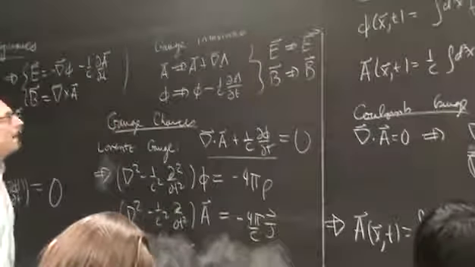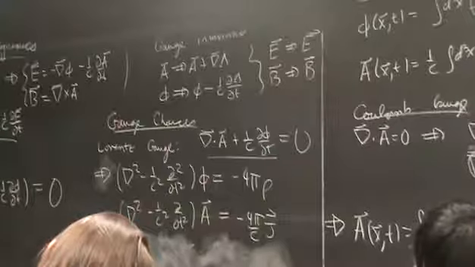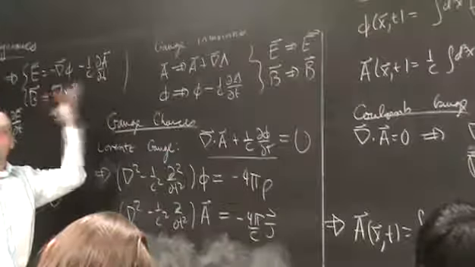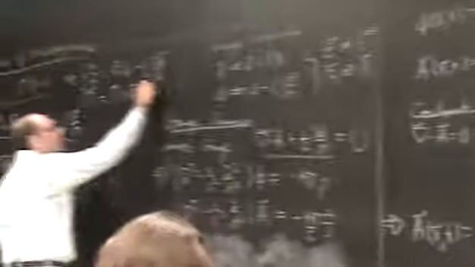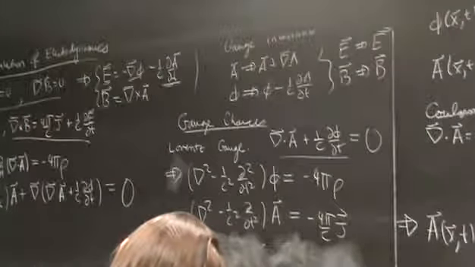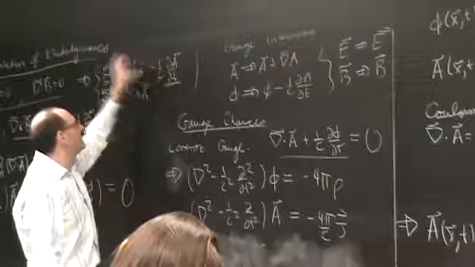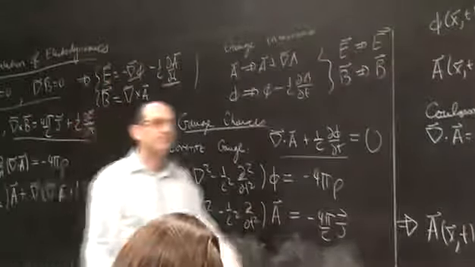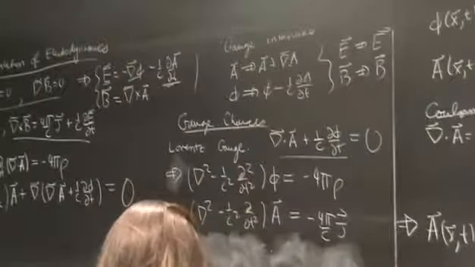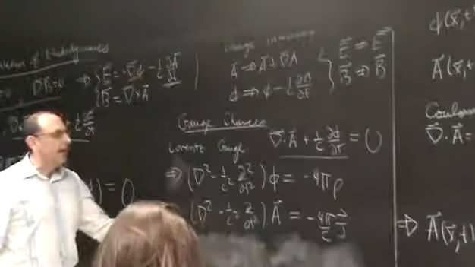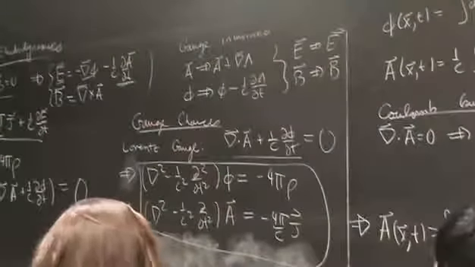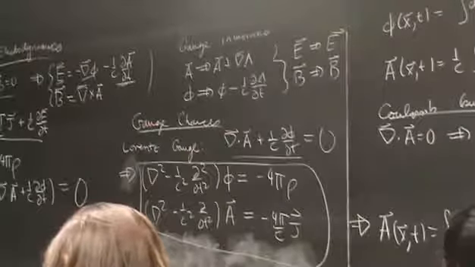I failed to emphasize here, to remind you, that in the context of dynamics the vector potential plays a much more prominent role. The electric field depends not just on the gradient of phi, but also the time derivative of A. And in fact, in radiation, this is the whole story. The rest of it is just there to make sure the field is transverse, in a sense. So for the Lorentz gauge, the equations are exactly of the form we described here, and we have the solution.